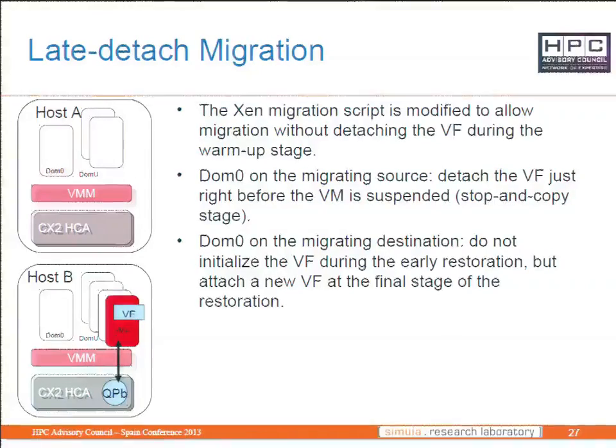Yeah, as you see, we detach the virtual function just right before the virtual machine is suspended. And then also on the migrating destination, the virtual function at the moment is not initialized during the early restoration, but we attach the new virtual function at the final stage of restoration. Ideally, it should be attached in the early restoration, but then this will mess up quite a lot with Xen.